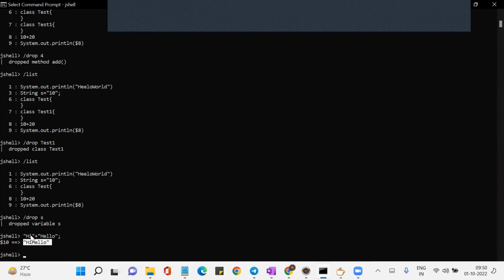Now, how is it defined? The type of this $10, whether it's an int or not, all the possibilities would be a wrapper class or a primitive, correct? Anything else? No, right? So that type will be decided by JShell, and automatically the $10 will come.